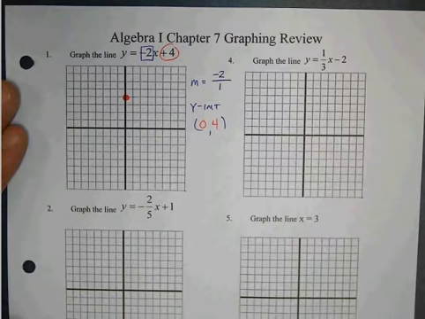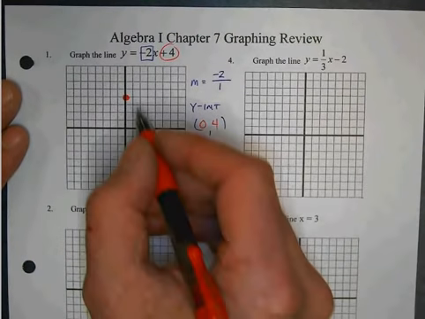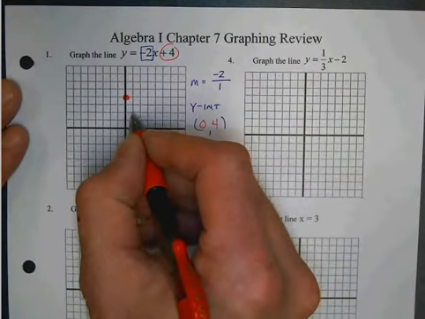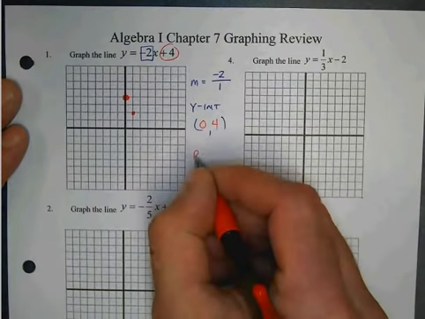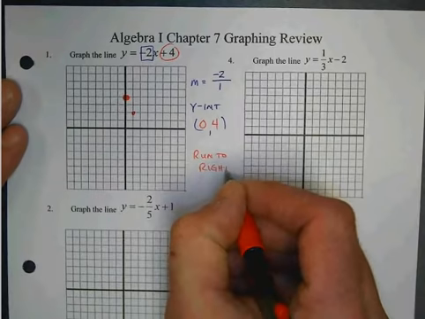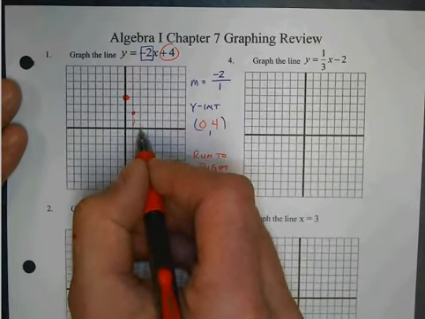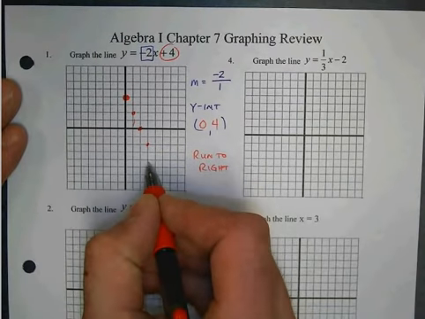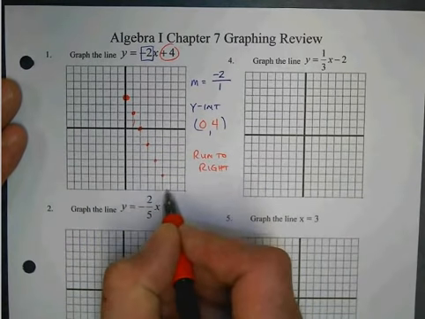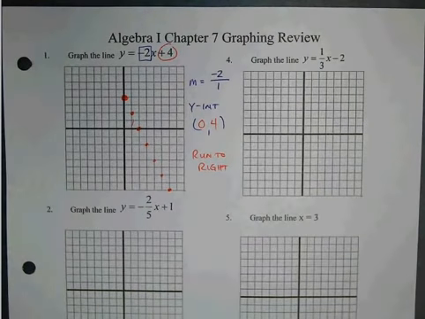Now, Josh, you said the slope was (-2/1). How does that relate to putting points on the graph? I go down 2, and I go over 1 to the right. And do you remember, we always run to the right. So when Josh says we go over 1 to the right, go down 2 again, over 1. Fill up the graph with dots in that same pattern, all the way to the bottom.